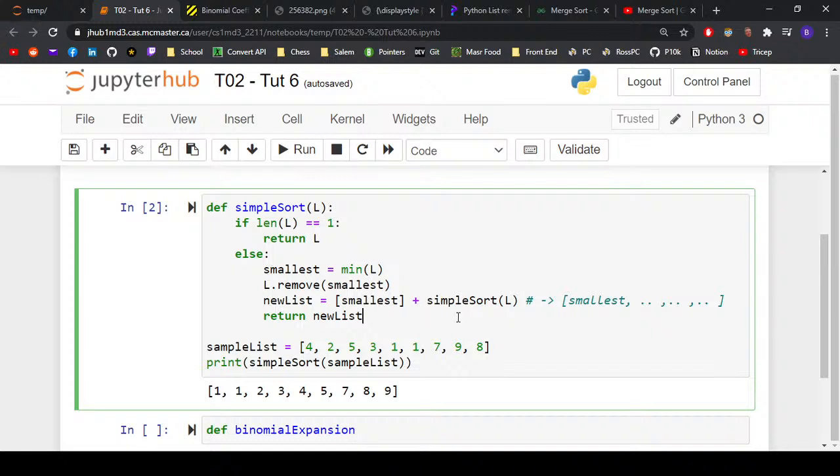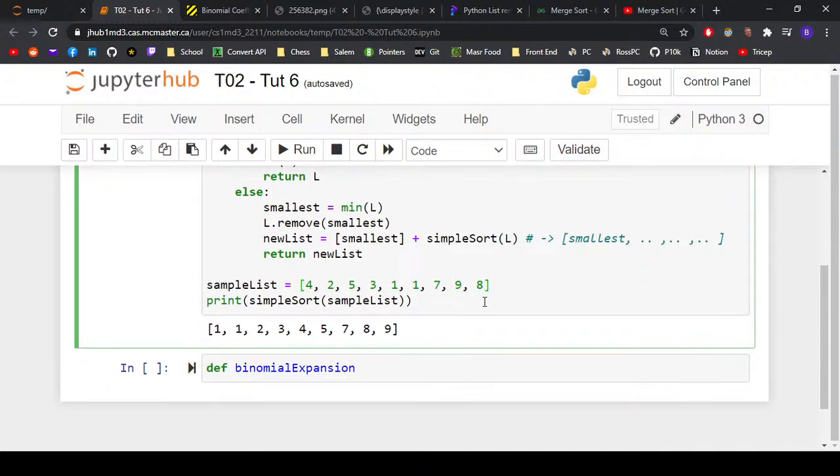Here, we're being very careful to slowly direct our list towards the base case. Every single time we make a recursive call and call this function, our list slowly gets smaller, right? Because we're removing from it until it eventually becomes of length 1. And then this base case is returned. And so in this case, we don't make another recursive call. We instead just return L, which means that the deepest call of this function can be resolved, and it will just be L. And so we'll be adding L to a bunch of other calls, right?